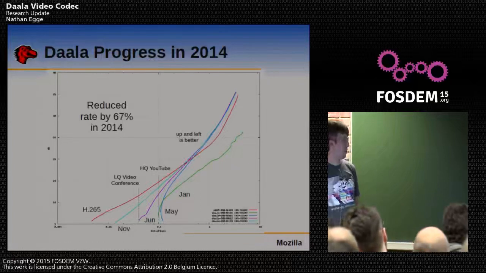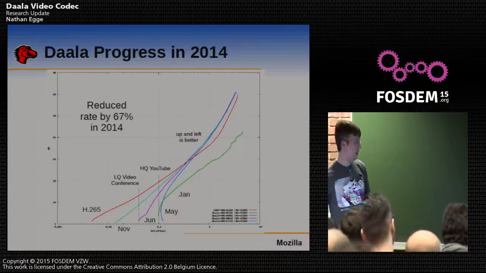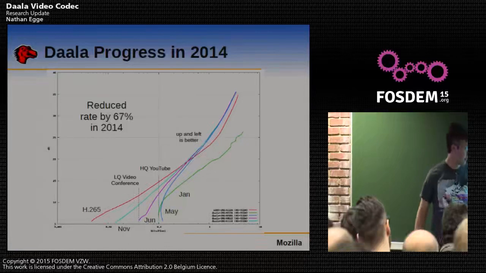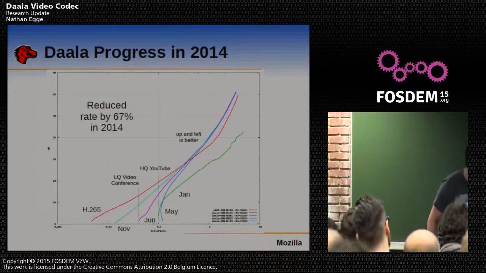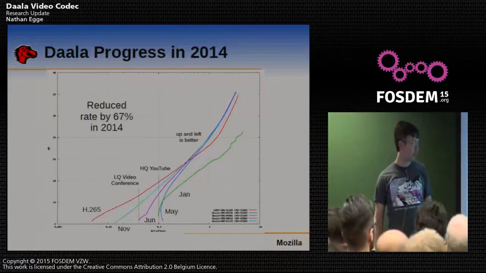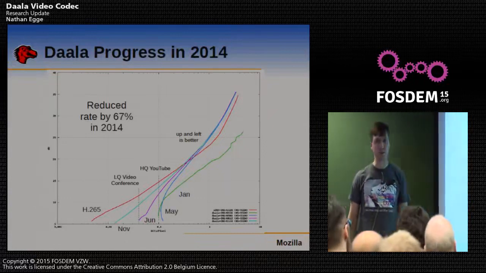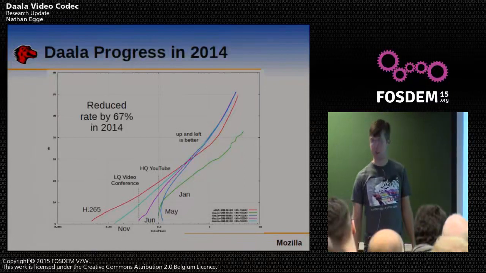This is a chart that we made that describes our progress for the previous year. What you're looking at here, the red line is what H.265 does on a certain video set as of, I believe, November 20th of last year. And then these lines here are the Daala code base over time. And so we're making progress. There's been additional work. Actually, Jean-Marc landed code yesterday that gave another 5% improvement at low rates. So we're moving closer to that red line of 265. And we believe that there are many more techniques we can apply that will get us a little closer.